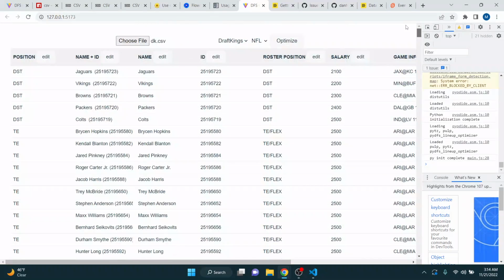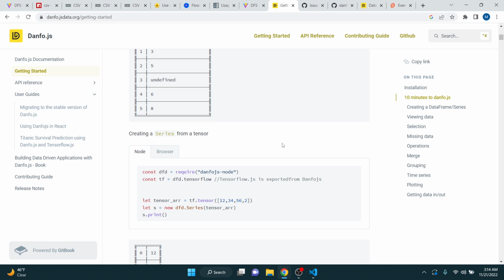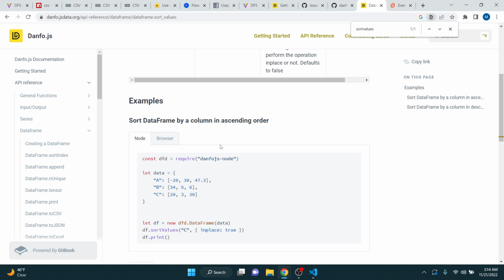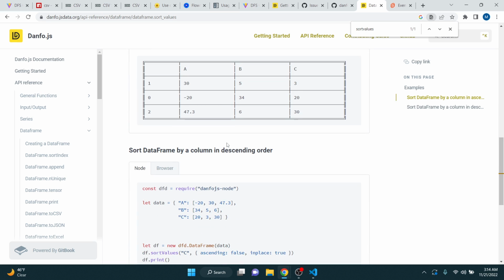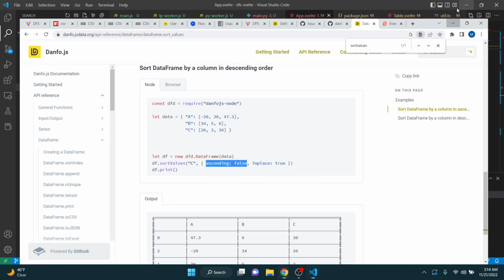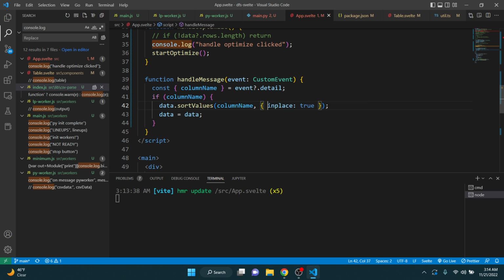Oh yeah, it doesn't do the opposite, huh? Let's at least see how to do ascending, descending. Pretty simple. Ascending false.